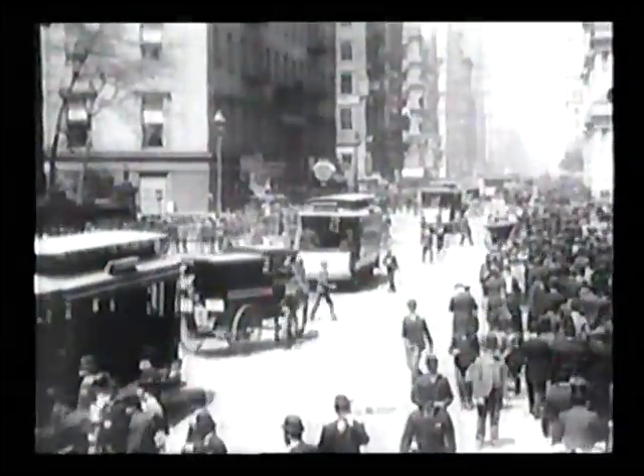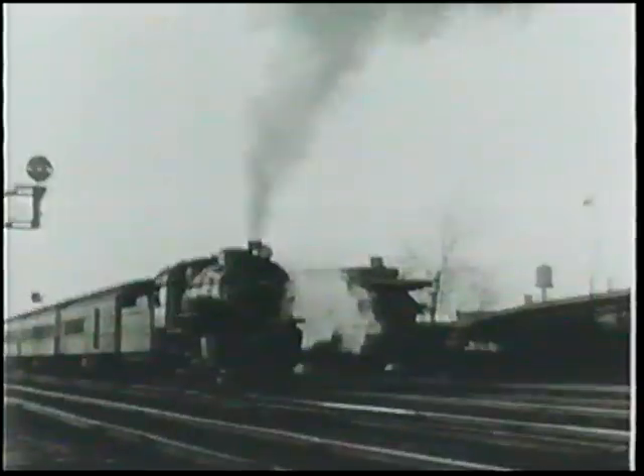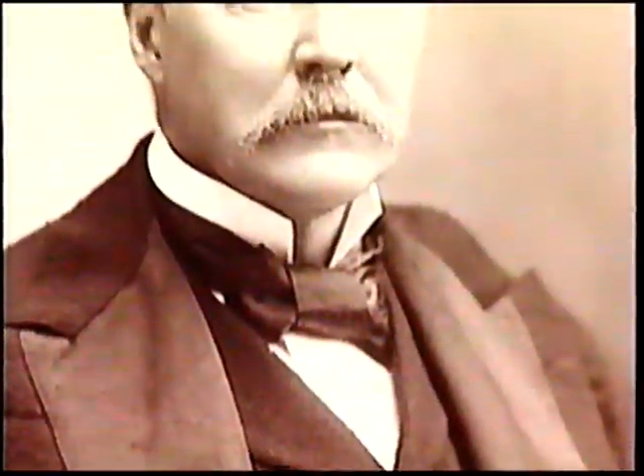Now Cassatt would create the ultimate train station — the grand gateway to New York that had eluded him for so long. Alexander Cassatt wanted a monumental gateway. He was so frustrated, so anxious to get his trains into Manhattan — for 30 years he'd been trying. When he finally did, he wanted something that reflected the greatness of the railroad; he wanted it announced with fanfare and bugles. At the turn of the century, the people who ran corporations had a different value system. Someone like Cassatt would regard architecture as something that should have integrity, and it would make sense to him to spend money on that.